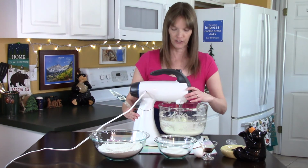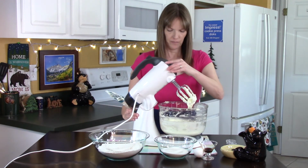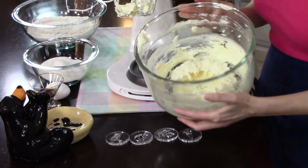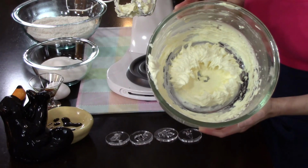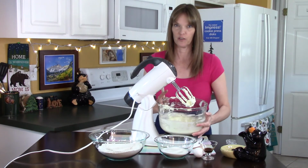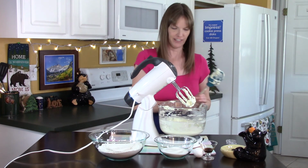This is looking pretty good. I'm going to tip up my bowl here and show you in the close-up camera what I mean about those nice little peaks. So when you get peaks like that and it all looks very smooth, you've done a good job of getting your butter ready for your other ingredients.